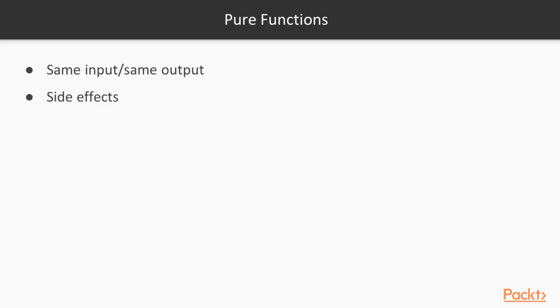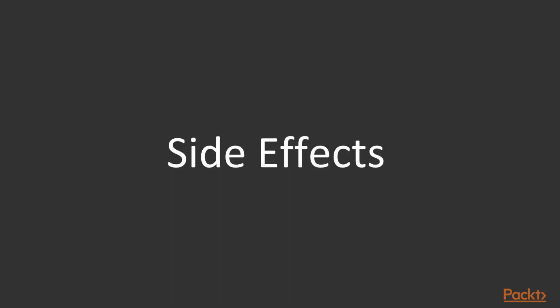A pure function is simply a function that, given the same input, will always have the same outcome, the same return value. That means that the results aren't somehow manipulated by a changing internal state. A pure function has no side effects. That's it. That's the definition of a pure function. But what is a side effect? It's when a function modifies the application state in a way different than its return value.